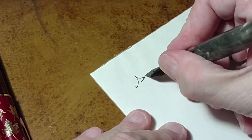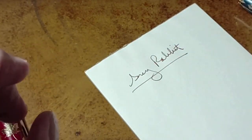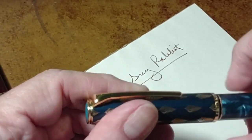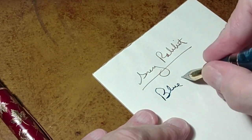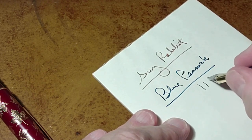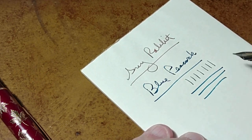Let's see if we have a gray rabbit. Don't ask me what inks these are — in fact the Parker cartridge that I'm using is a blend of a couple of inks. And the blue peacock. Again to demonstrate with the architectural nib: vertical lines are thinner, horizontal lines are thicker.